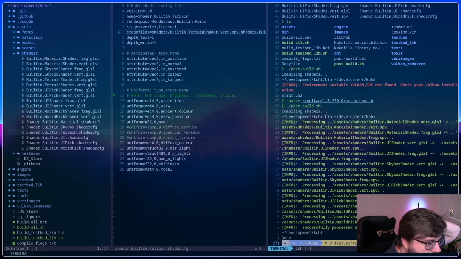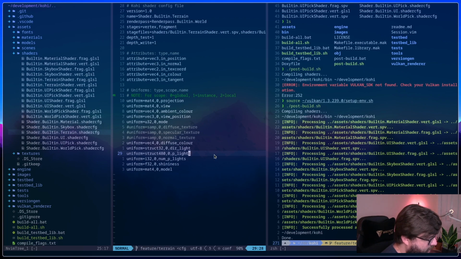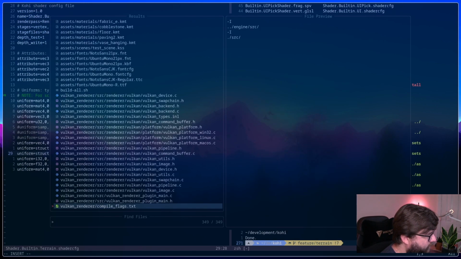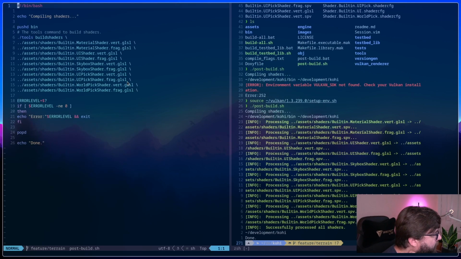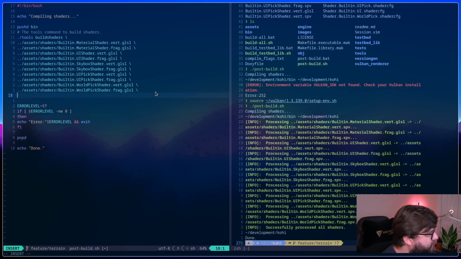Looks like I have to edit that script because it's not actually including that shader. So let's open up post build sh, and I need to add 2 lines to this. I really need to automate this to detect this stuff automatically.